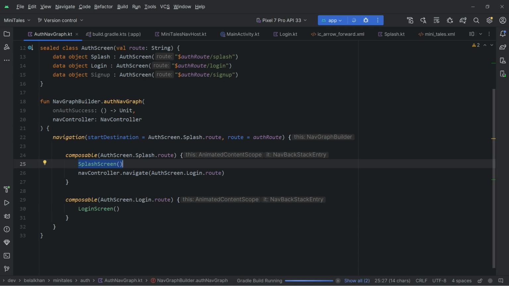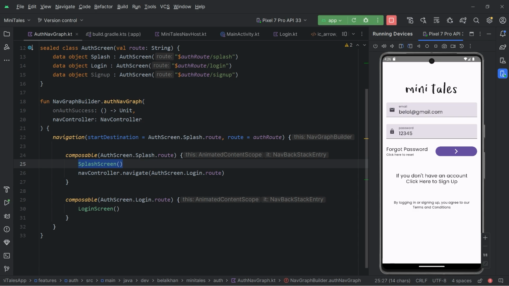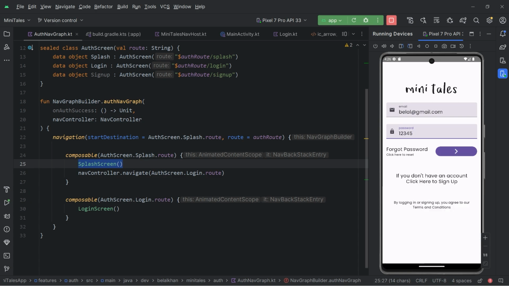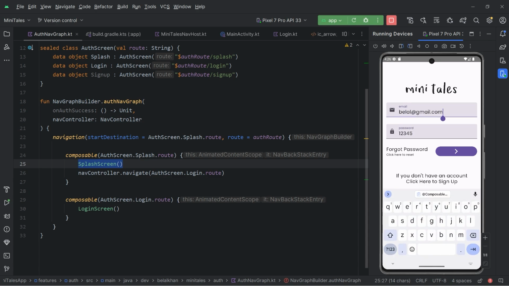But for now we are just designing the UI, so let's see whether our login screen is working fine or not. So here you can see we have a nice login screen, and right now we cannot enter anything. If I enter anything, it is not reflecting, and we have the values that we gave while creating the text field. And if we click the button, nothing happens, but at least we should be able to enter values. But I will fix it in the next video.